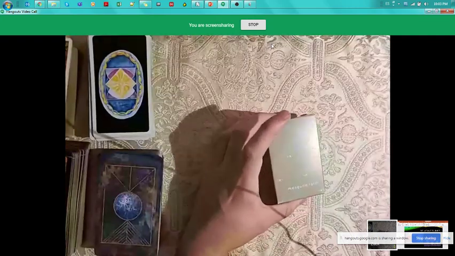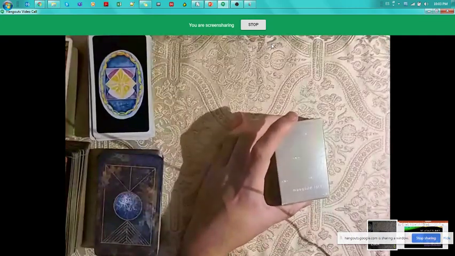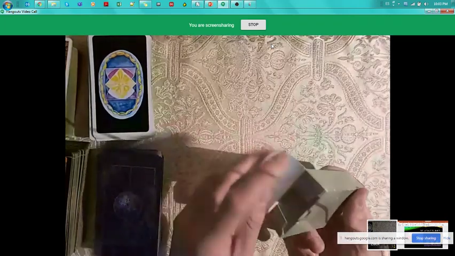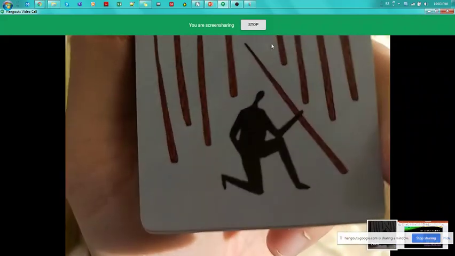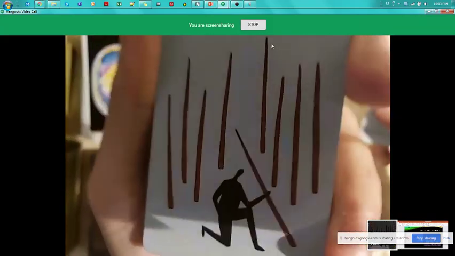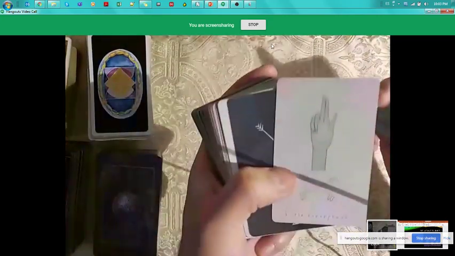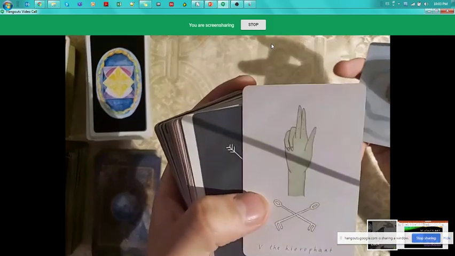But I will say there are two decks, like Stephen Bright's deck, I think that's what he's saying. But I also like this one, the Mesquite Tarot. But even then, you do have cards that still show different bodies. Look at this. He's not thin. Where's my camera? There we go. He's not thin. Here, you don't actually see a person, you just see a hand.